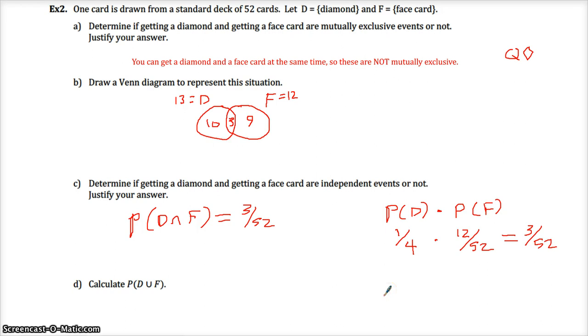Calculate the probability of or. I like having the Venn diagram there because I can just go, well, it's the 10 plus the 3 plus the 9. That's all the cards that are either diamonds or face cards. And that includes both, but it doesn't include the both twice. I can't add 13 and 12 because that would count these 3 diamond face cards twice. But if I had 13 plus 9, that's going to be better. That's 22. So that's 22 out of 52. Okay. I should probably stop there for this part.